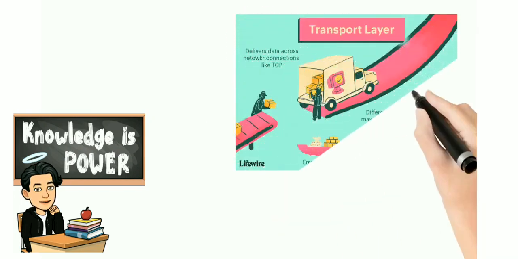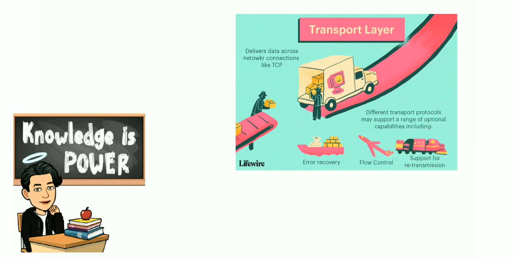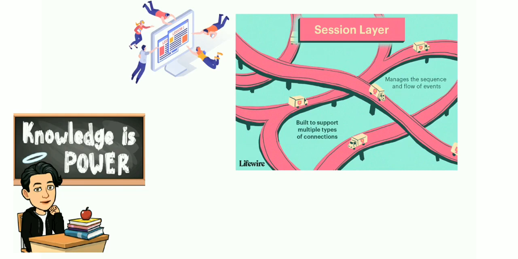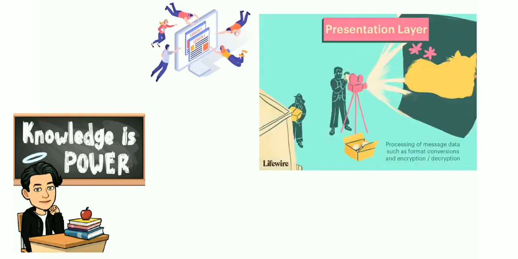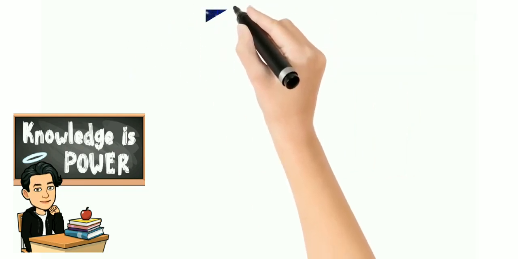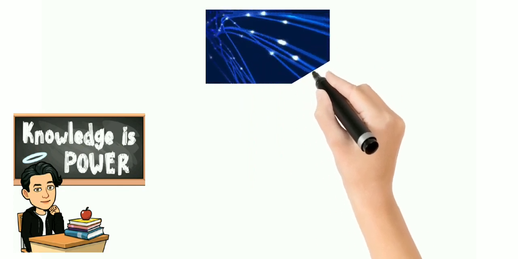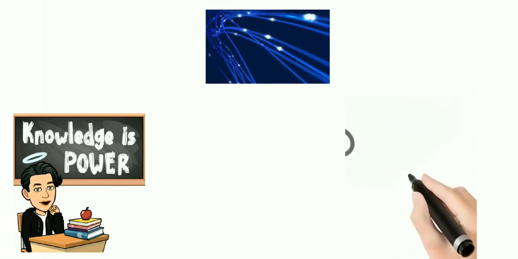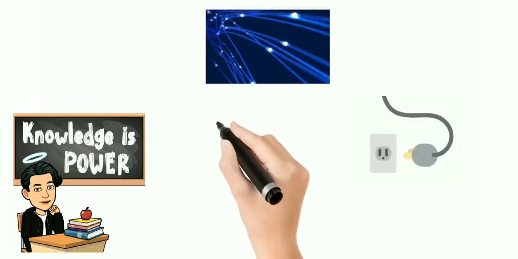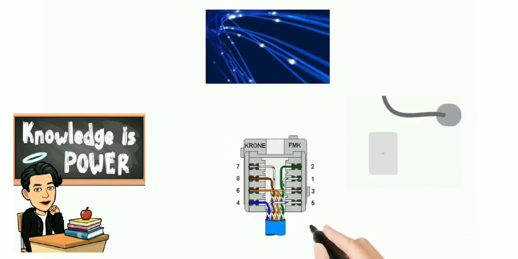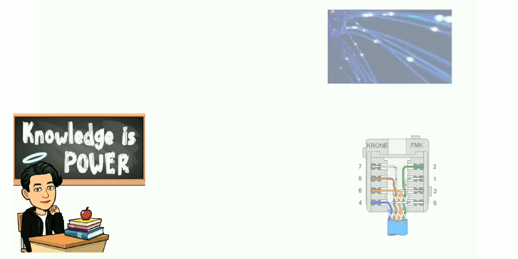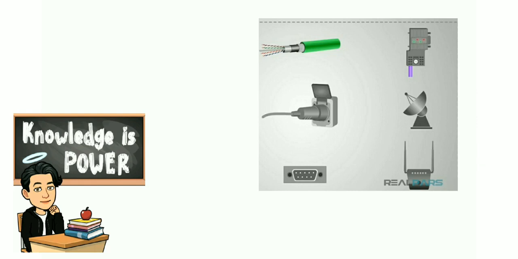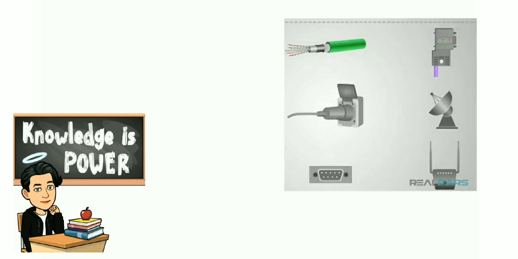The physical layer, or layer 1, is the electrical or physical layer of the model. This layer encompasses the network cables, power plugs, cable pinouts, wireless radio frequencies, connectors, transceivers, receivers, repeaters, pulses of light, electric voltage, etc.